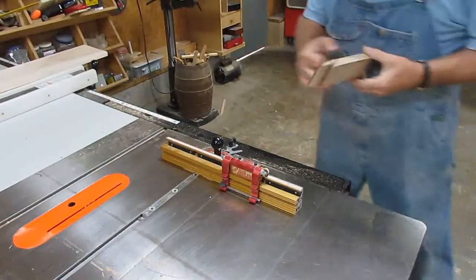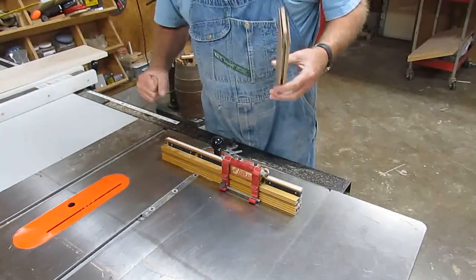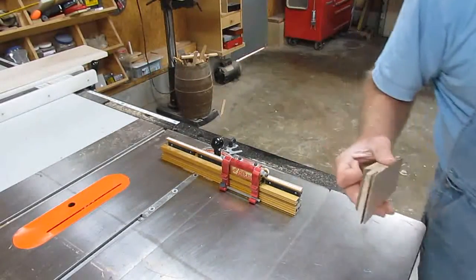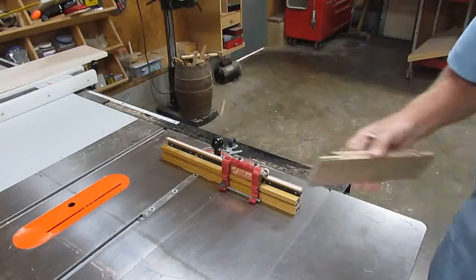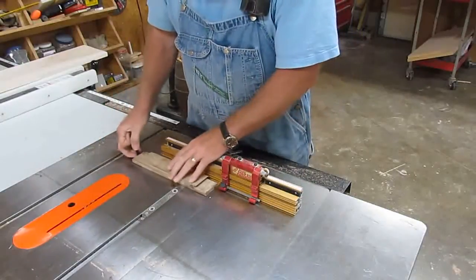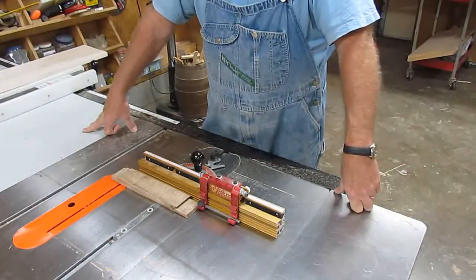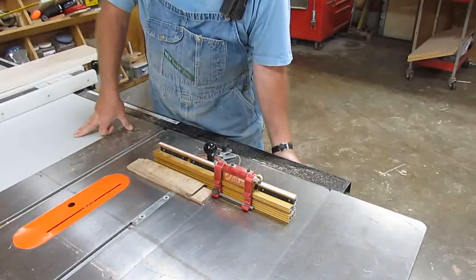So I'll just go ahead and get a quick shot of how I cut the waste away on these tenons, just to give somebody some kind of idea. So anyway, here's our piece, and we've got it cut. Now we want to take this waste off. I already got the height set on the saw blade and the miter gauge set up here. We've got an anchor gauge, and I already got it set up to cut the right way. So it's just a matter of running across the saw.